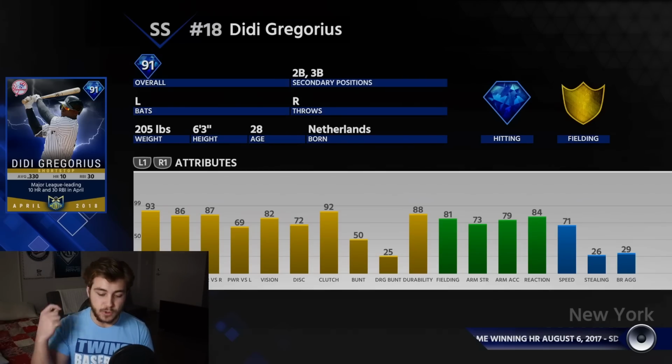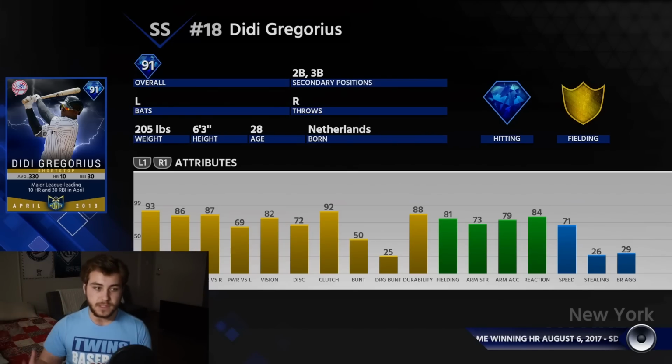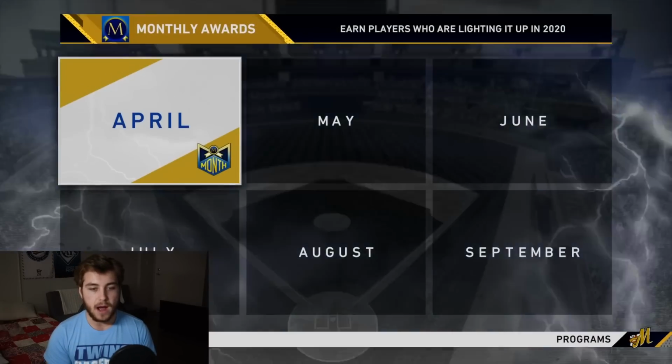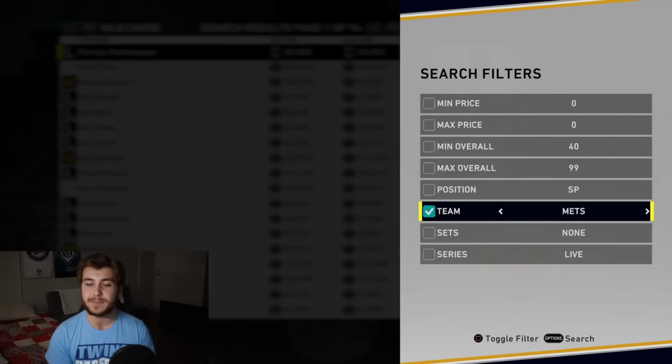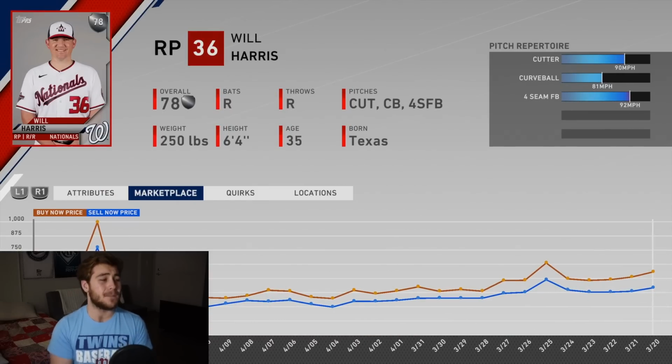What you want to do is buy these cards, and then once this hits, once he's released, you're going to sell them. Something you may have noticed, and I can give you a pretty good example, is whenever these go live, the players from these teams go up exponentially. Take a look at the Nationals. Look at this jump on Will Harris.